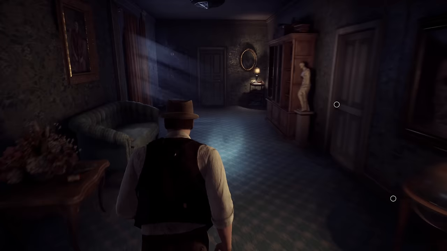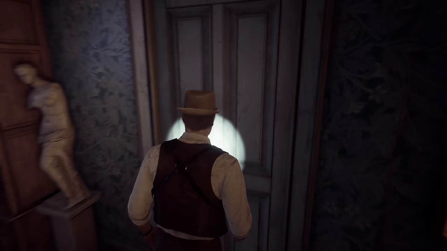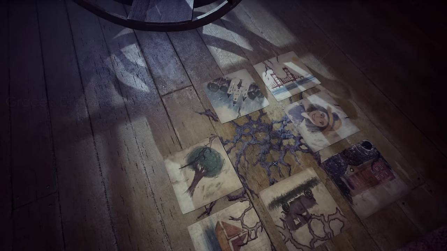Let's actually loot down here because we had this room. We also got Grace's room to our right. Should have something else. Oh, the scary dolls. Oh my god. Oh, it's like drawings. Okay.